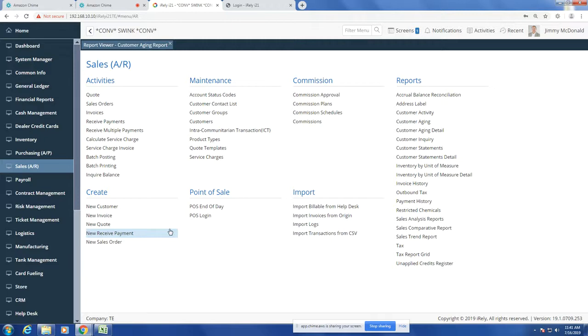Now, what I would suggest is, since you are having to enter in payments anyways, I would suggest putting in an invoice and then going to the payment record and then receiving the payment. And there is a payment receipt in the receive payment screen. So click receive payments for me.